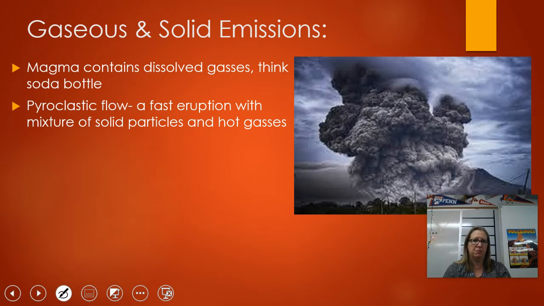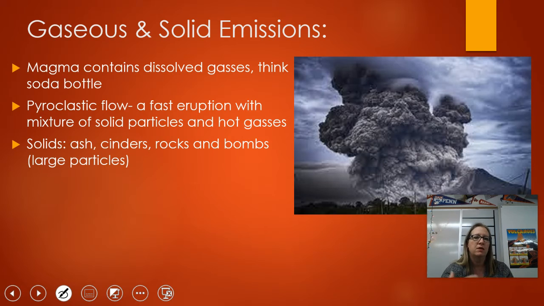Okay. And it brings with it this mixture of ash, all these solid particles, rocks, but all kinds of hot gases as well. There might be some lava actually coming out underneath that's not as visible, but mostly it's just this hot gas and ash that comes out. Okay, still a very high temperature. These eruptions are actually much more dangerous because they're so fast. The lava moves pretty slowly, and it damages buildings, but it's easier to get away from.